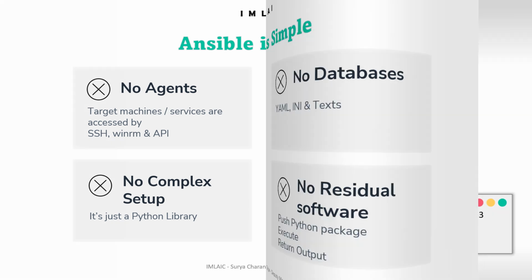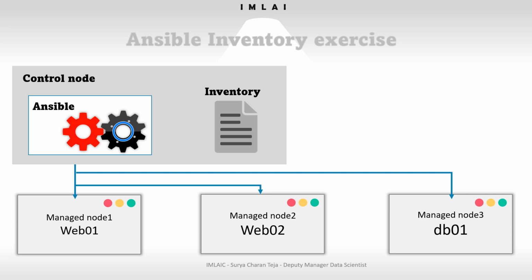Now it's time to get into the first practical demonstration of Ansible. So we'll begin with the Ansible inventory exercise, but before that I just want to take you through the complete theoretical understanding of this exercise, and what it takes in the backend, what pre-activities or prerequisites need to be done. All those things we will discuss first, and then we will jump into the exercise.